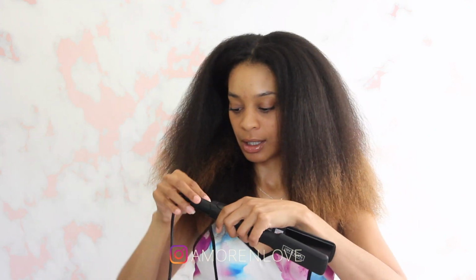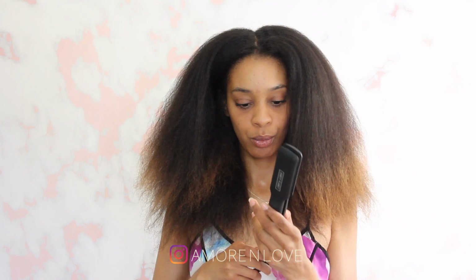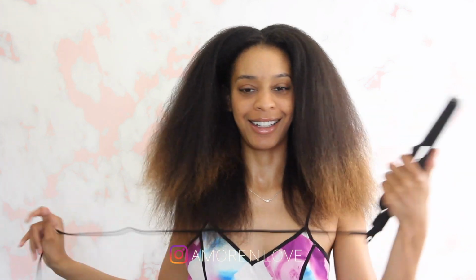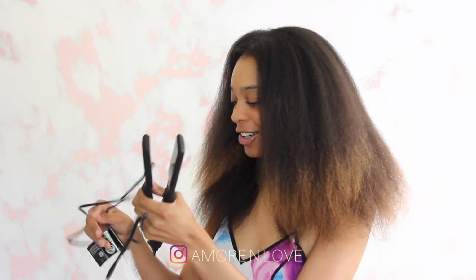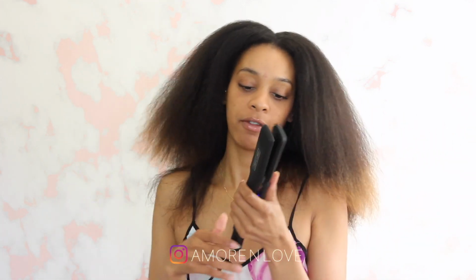So we gotta plug this baby in and see what it do. Oh my God, a vibrating flat iron? What the hell? I'm confused, y'all. All right, so there's literally just an on and off button. There is no temperature setting on this, so if you care about that kind of thing, I'm not sure if this is the right flat iron.